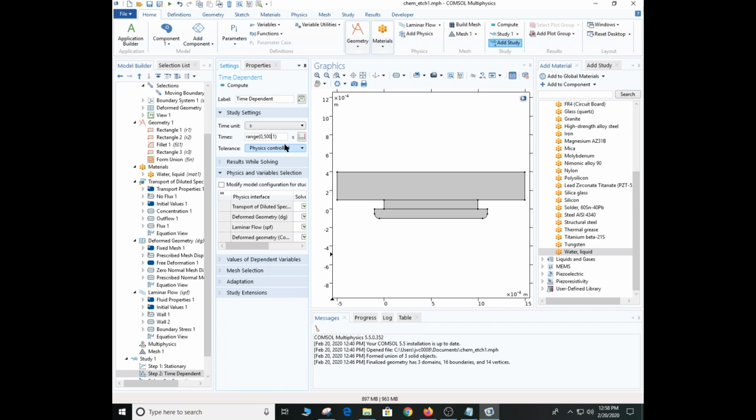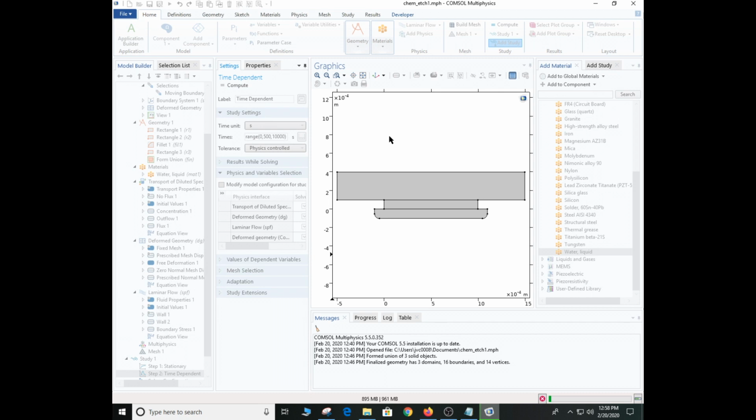This is one of those cases. So that's 1 with 4 zeros. And the step here is 500 seconds. So these are the steps it's going to show us. Okay. And now we just click on compute right above and see what it gets us.